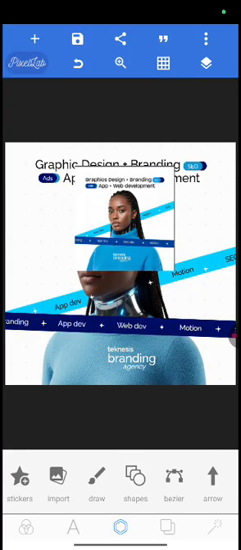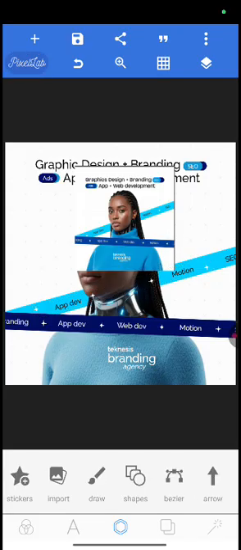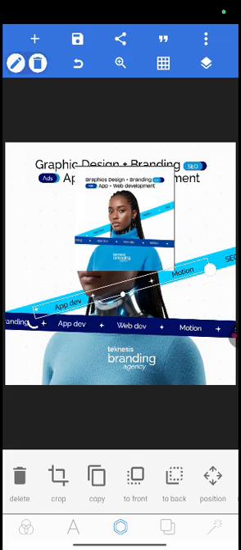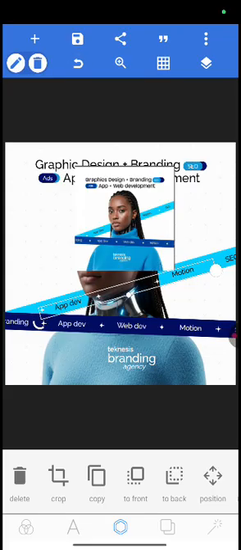So it's a challenge. Sometimes once you merge, you might not get everything. So you might just need to do it individually. So let's delete it. Let's go back.